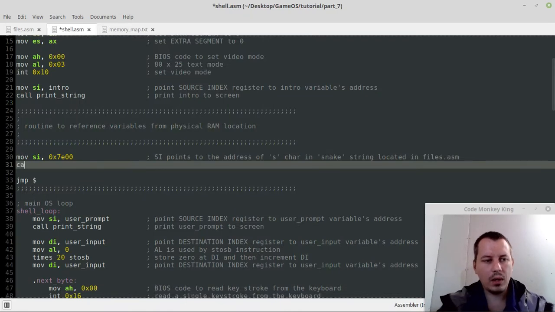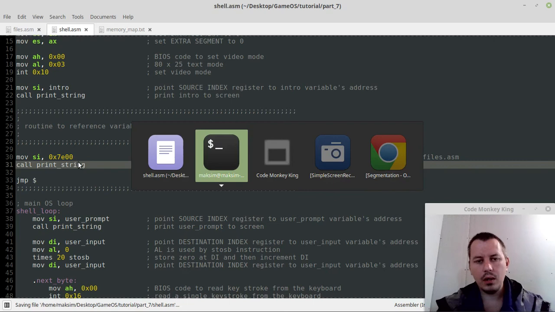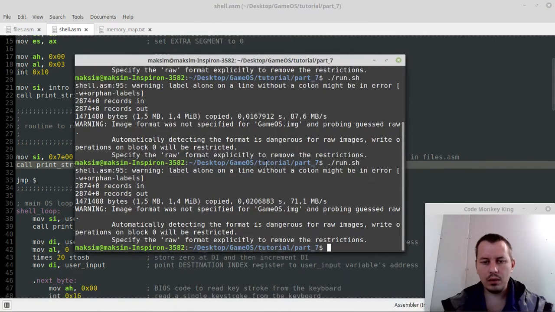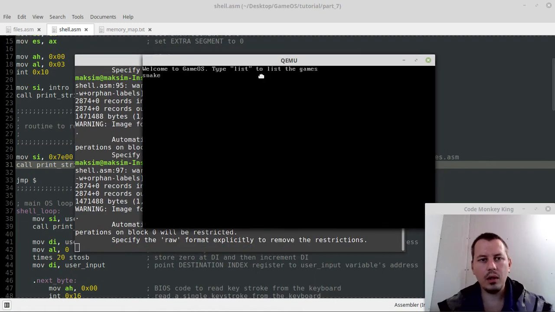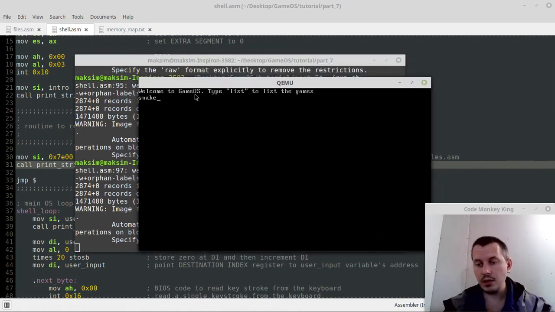So call print string. I just want to run this again, and here we go, we get a snake. Awesome. Now the next logical question is how to print the name of the next game.